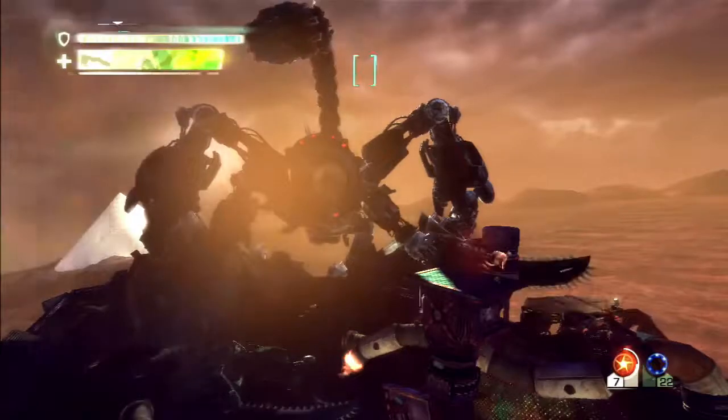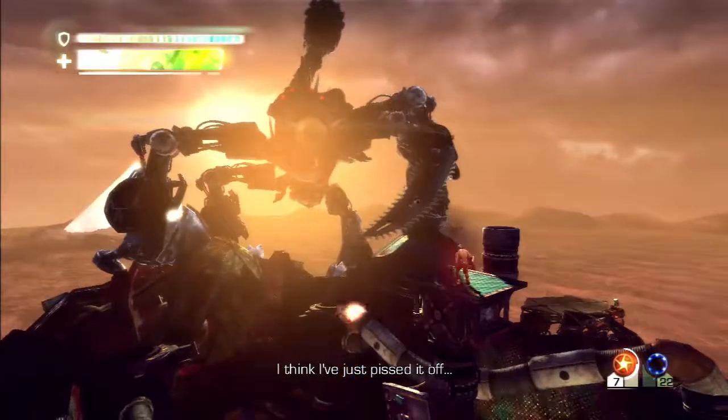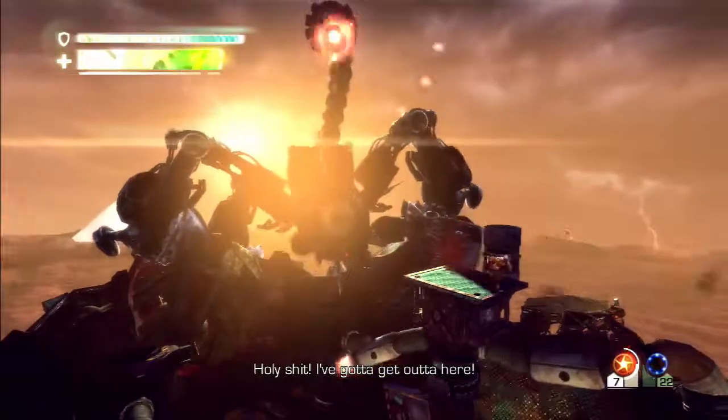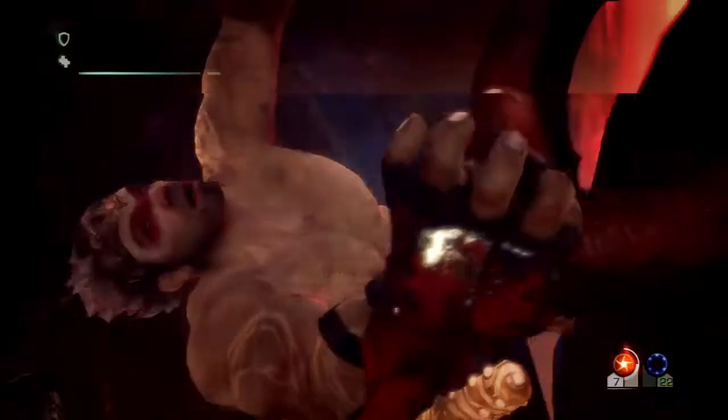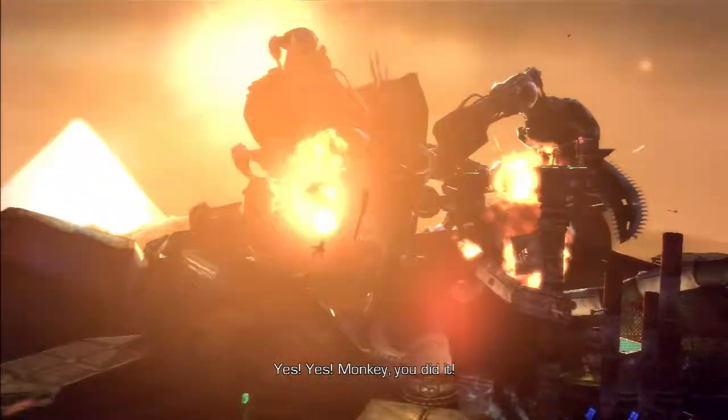Whoa! Now what? I just pissed it off! Holy shit! I'm gonna get out of here! Damn! Then how on earth do I get out of here? It just killed me! Damn it! It says I've got to get out of here. Where do I go? Okay, let's see where we're up to. Please say it's not too far. Yes! Oh, good.